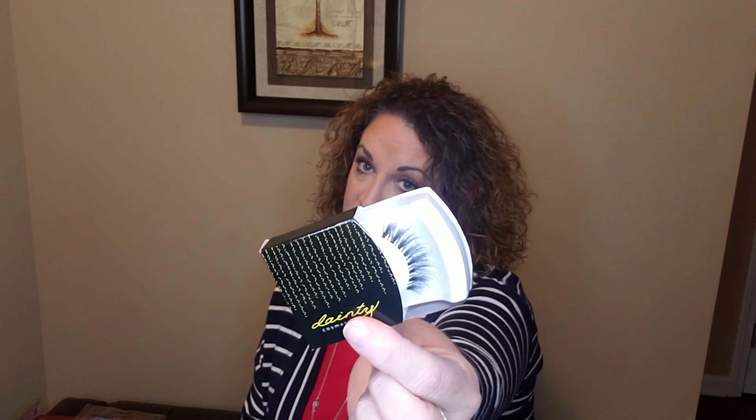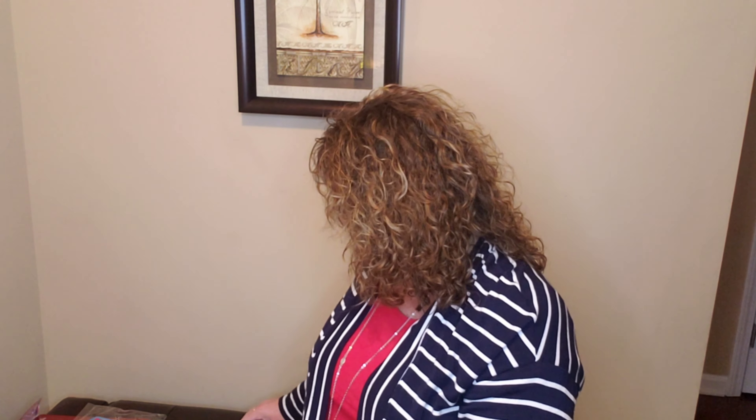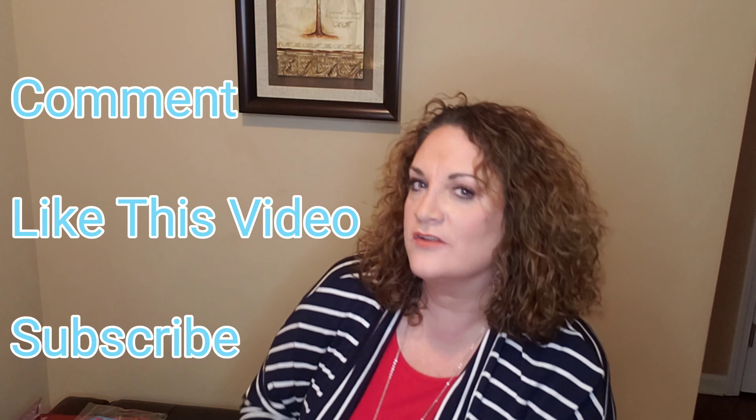Alright guys, so that is everything for the February box. What do you guys think about it? Let me know down in the comments. And just to recap: we've got the little lippy bag that says Stay Beautiful, the Vermilion Duo Lip Gloss, the Saucebox Cosmetics Single Eyeshadow in Roxanne — which I love, it's very very pretty — the Hyaluronic Vermilion Lip Mask, the Dainty Cosmetics Eyelashes, the Glitz Glam Box Glitter in a little heart container, and then this cute little orchid inside the bag, which I'm sure is just a bonus.